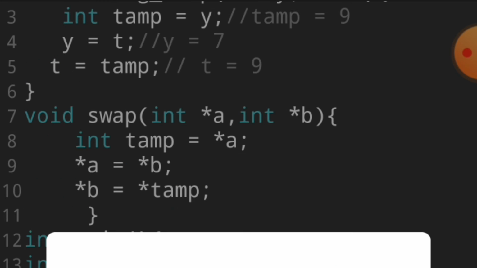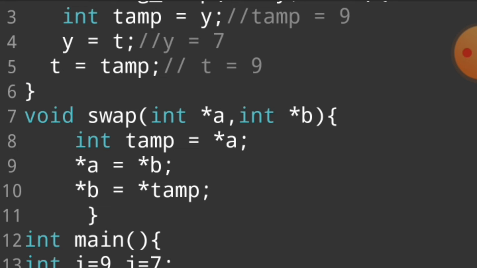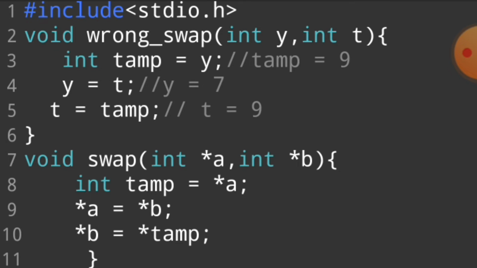When I run this program, see what happened.